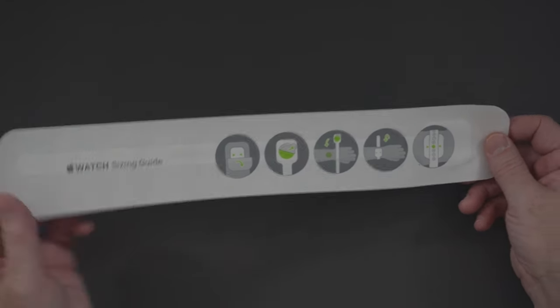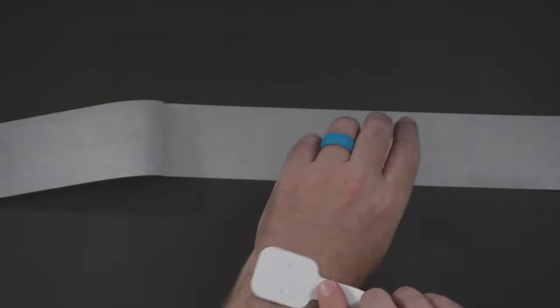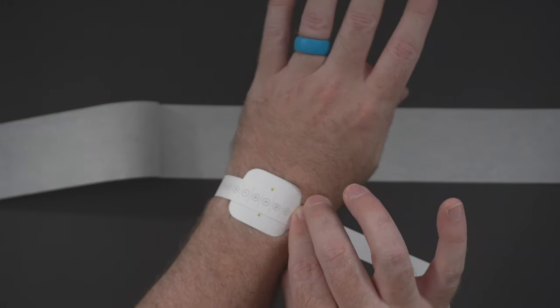My wife was going to be a size 4, but unfortunately they didn't have the watch she was looking for. The way that they deal with sizing, they provide a downloadable sizing guide you can get, but if you go into the store, they have a watch sizing guide — a long strip in the middle — that you pull off and attach to your arm, and pull it around until it lines up where it's comfortable. I'm right in the middle of the 9. In the store somehow I got it to say 8, and when I tried on the 8 it was super constrictive. So I would recommend, if at all possible, if you're interested in picking one of these up, try to get into a store.